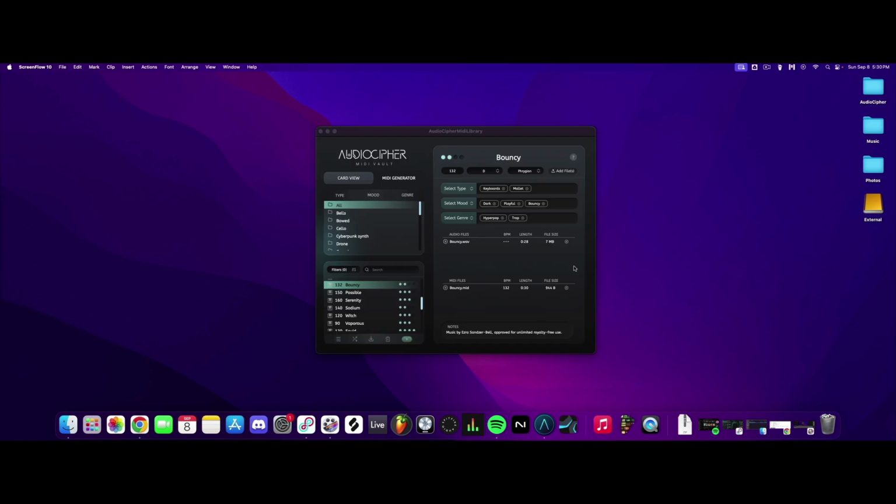All of these file management capabilities and metadata options make AudioCipher such a powerful tool. It really streamlines the file management process so you can more easily categorize your sounds, group them together, assign tags to them, track them down more easily compared to searching your device for various folders, and just get to writing music much more quickly.